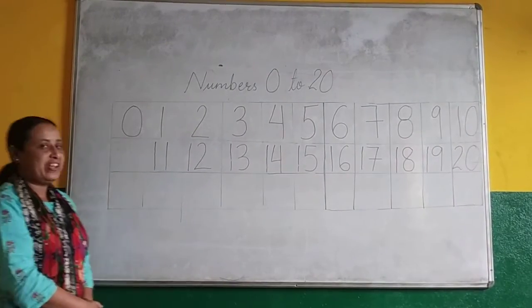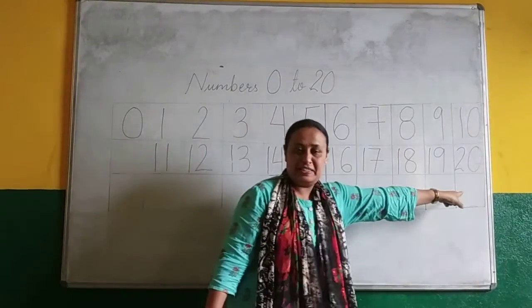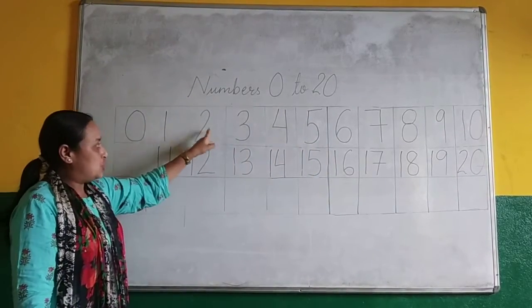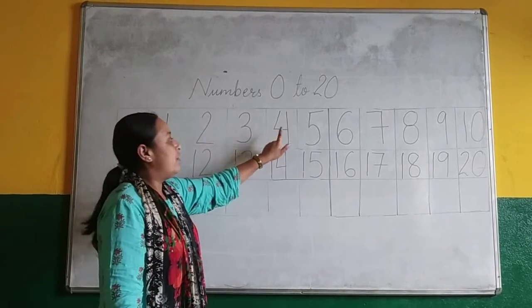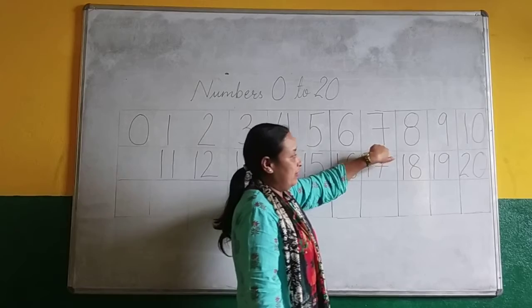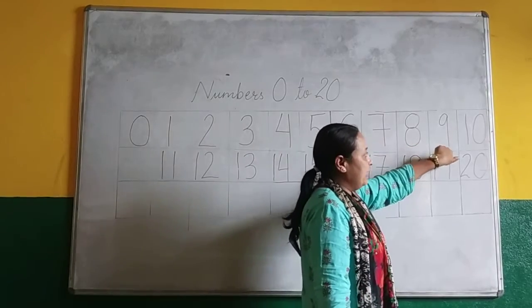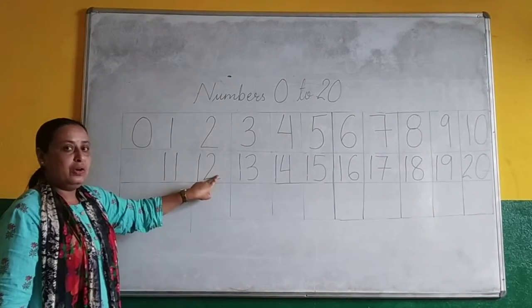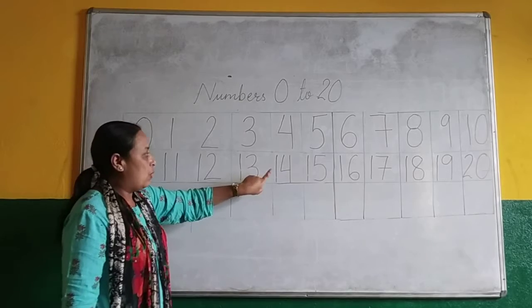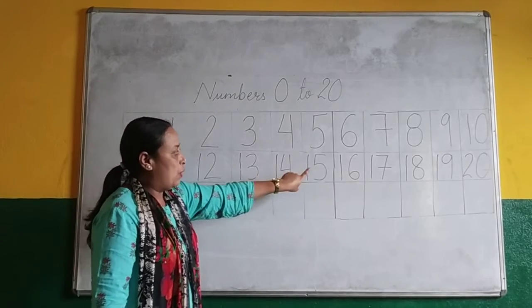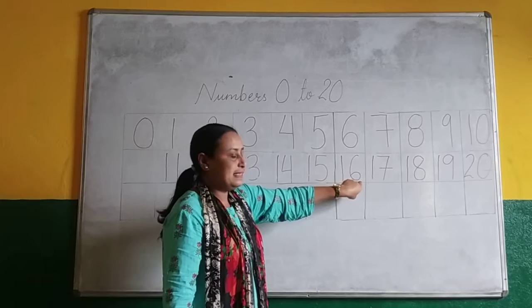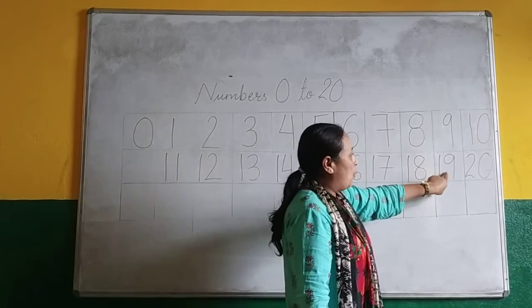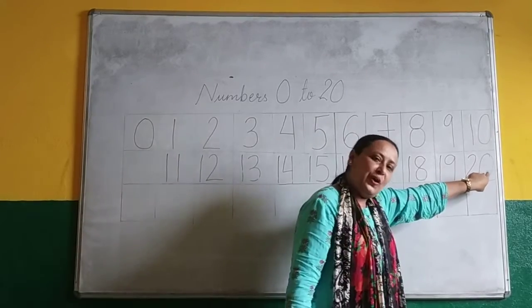Thank you. Finally we have to finish 0 up to 20. Same. Once more. Okay? 1, 2, 3, 4, 5, 6, 7, 8, 9, 1, 0, 10, 1, 1, 11, 1, 2, 12, 1, 3, 13, 1, 4, 14, 1, 5, 15, 1, 6, 16, 1, 7, 17, 1, 8, 18, 1, 9, 19, 2, 0, 20. Okay?